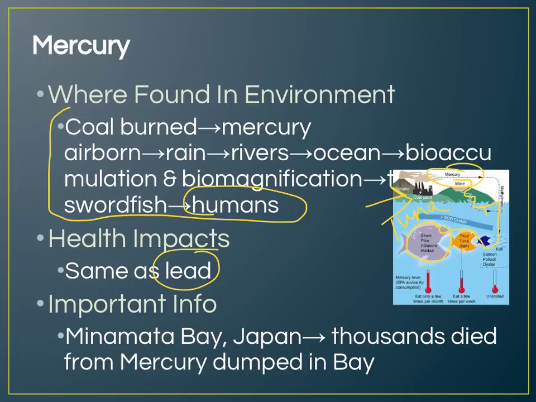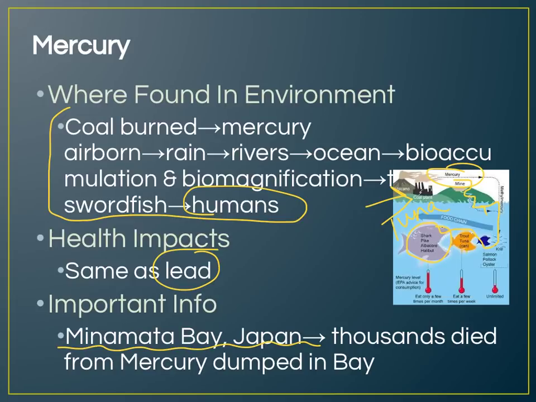And so the place to know is that in Japan, there was this place called Minamata Bay, and here mercury was dumped into the bay, and people ate a lot of fish, and it wasn't even just tuna or your top predatory fish in Japan. All the fish got heavily influenced by mercury. And so the company that dumped it in over a period of time, and nobody knew it. And so people were eating this fish over several months or a couple years, and then all of a sudden these thousands of people had mercury poisoning.